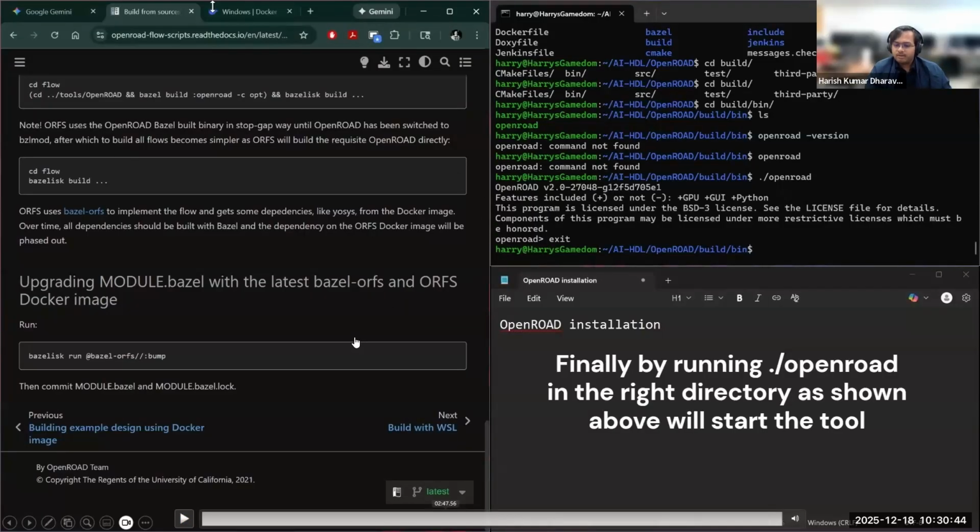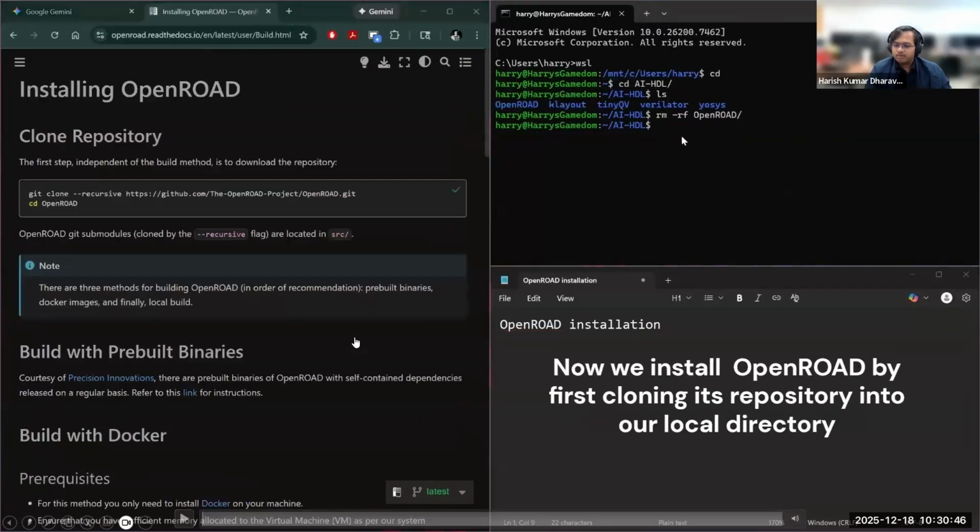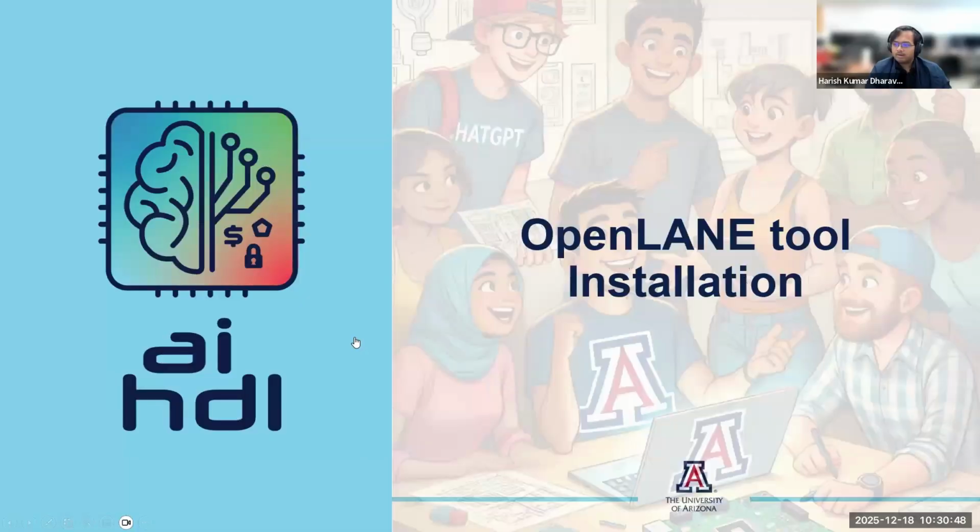Now that this is done, we are going to go to OpenLane. So what is OpenLane now? Now that we've talked about all these four tools, OpenLane is a tool that is sort of a wrapper connecting all of the other tools into one particular bin.